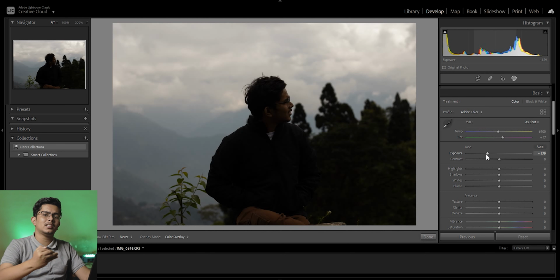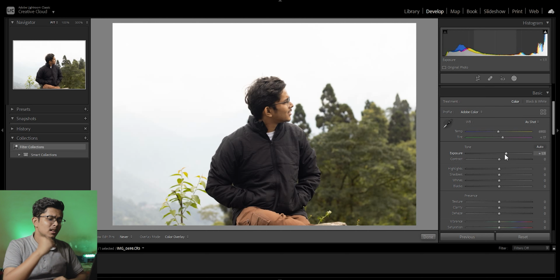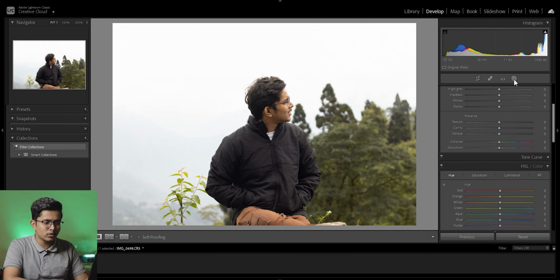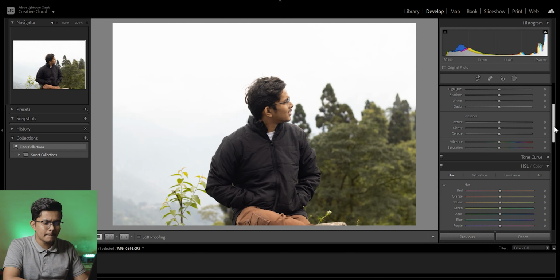To help Lightroom from our side, first increase the exposure so much that the subject becomes totally prominent and gets separated from the background. Now the total outline of the subject is clearly visible, and I don't think Lightroom should have much confusion about what the subject in the photo is. So I have increased the exposure.